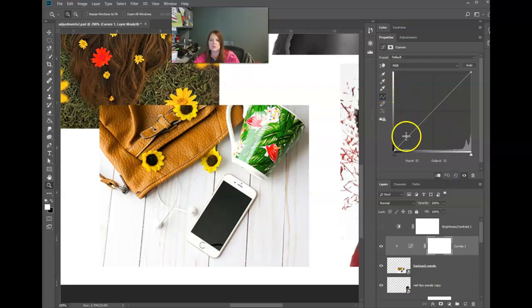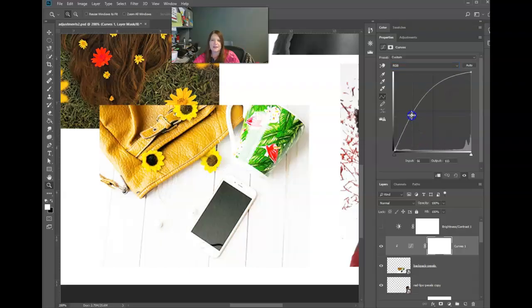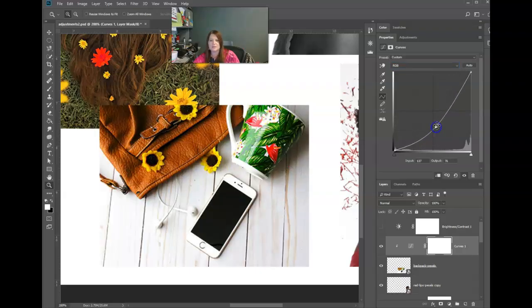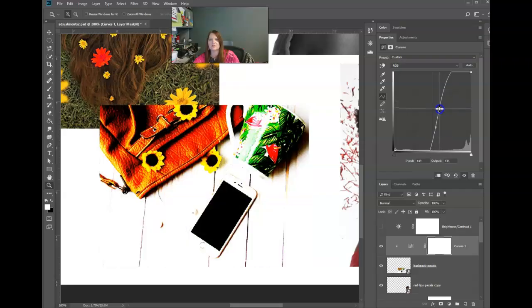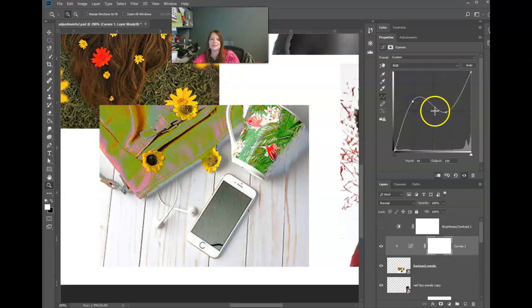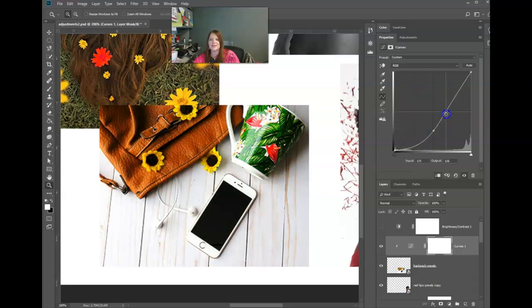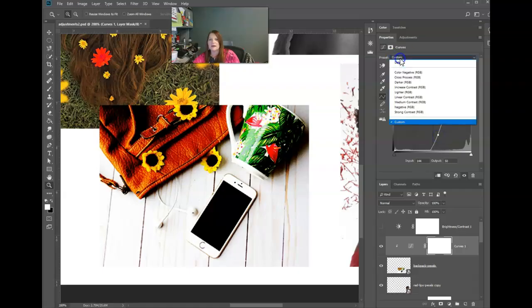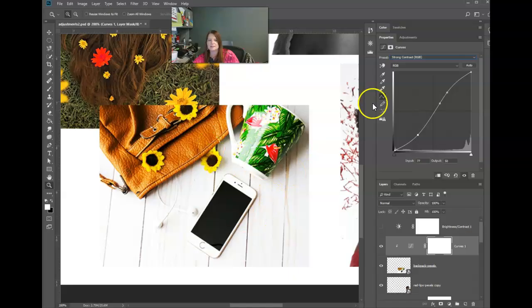There's a ton of buttons, which I think is what confuses people. But you can adjust based on the channels, and you can pull this line up and down, and it changes your picture. You can even make an S-curve and do some really weird, funky stuff to it. Okay? Again, I'm not getting into curves. If you really are interested, go and read some more about them. But you can see I kind of have that same image look that I had the first time just by messing around with this. There are presets in here too. So you can have strong contrast and it's automatically in there.